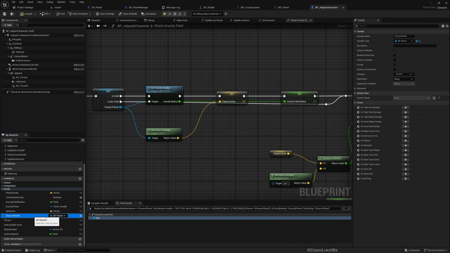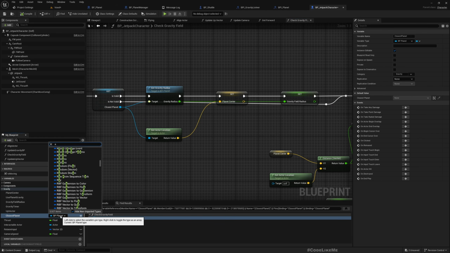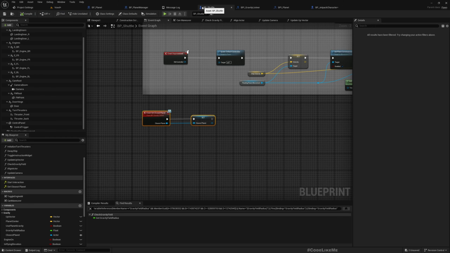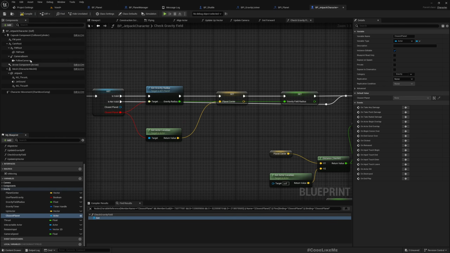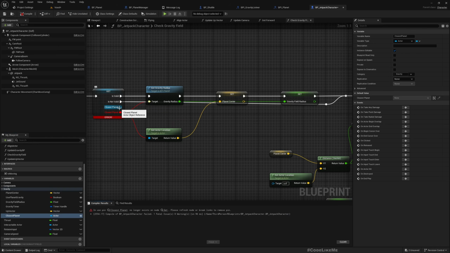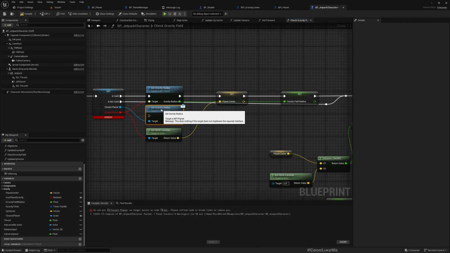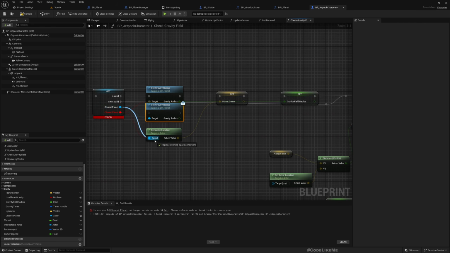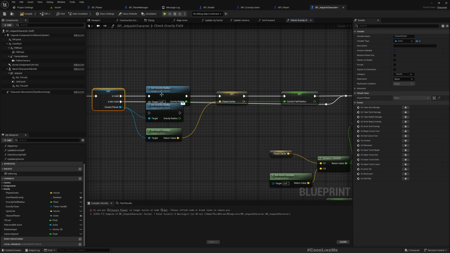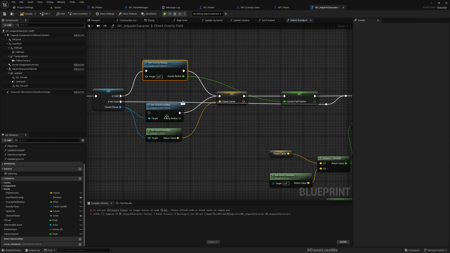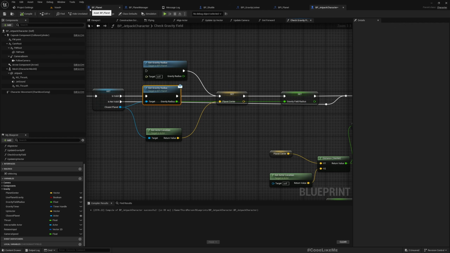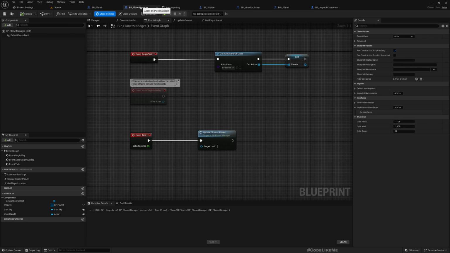And now let's change the closest planet to add get gravity radius. Right. All good.